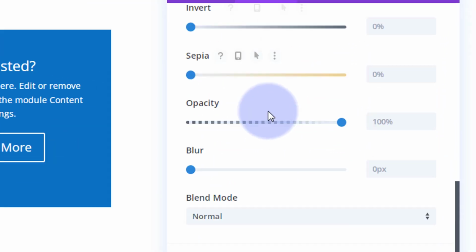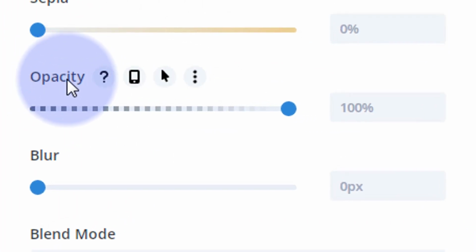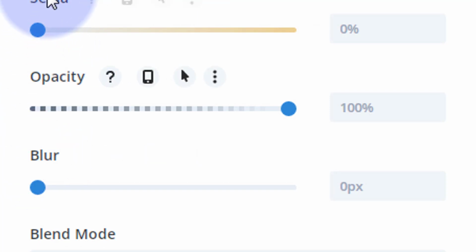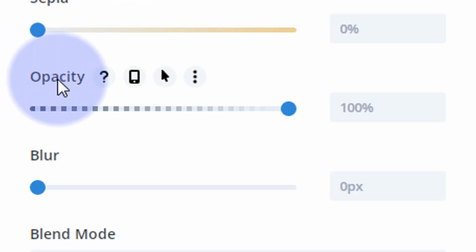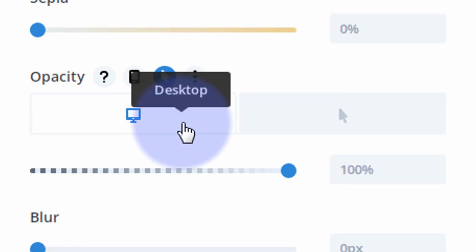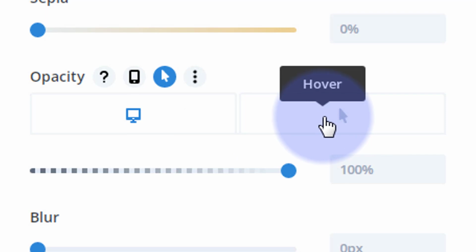If we roll down, you'll find opacity. Now opacity is transparency or see-throughness, and this is common to most Divi modules. If you hover over the dark writing in a module, you'll see some icons appear. Go to the one you want, in our case opacity today. If there's an arrow, click on the arrow. It'll open up and give us a desktop state when the mouse is not on it, and a hover state when the mouse is on it, obviously.